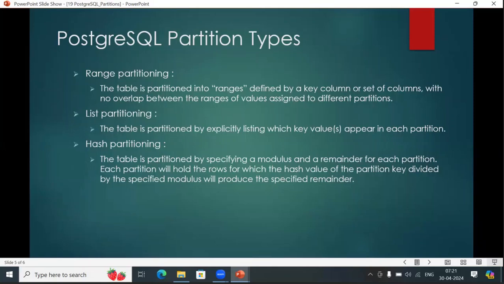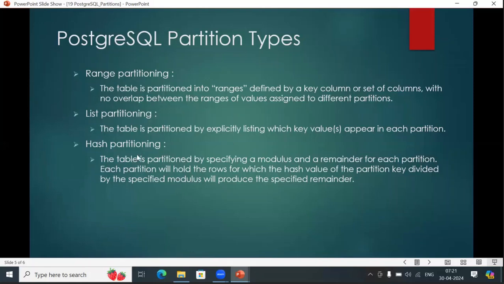So you can group all the data and store it in one specific partition. For that kind of situation, you can use list partition. List partition is best suited for tables where you group data based on the list you have defined.